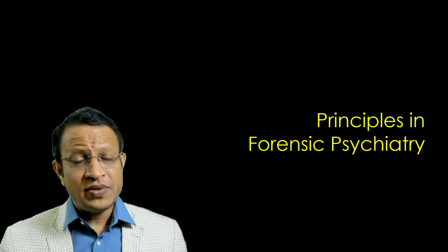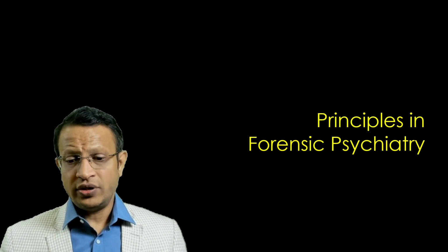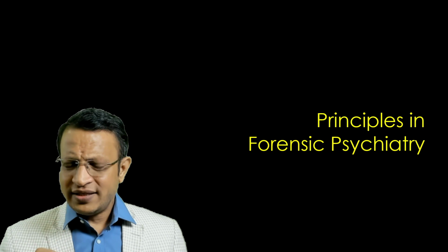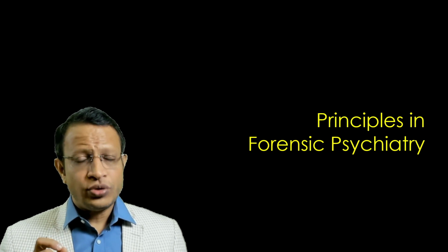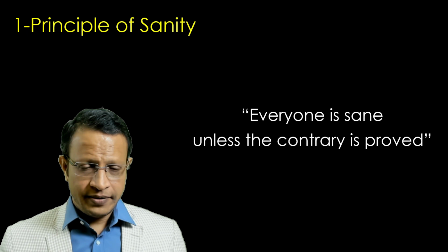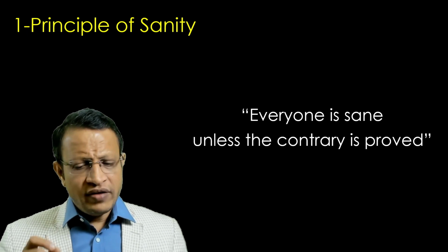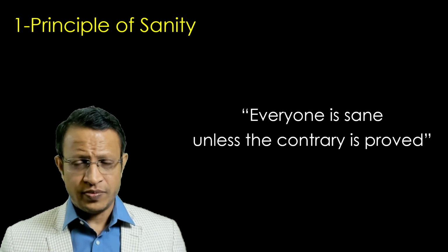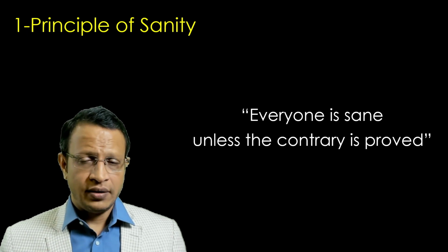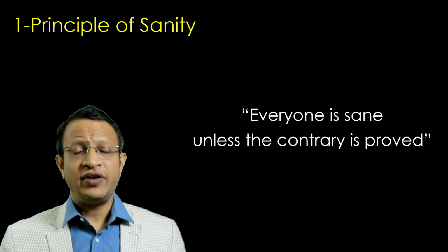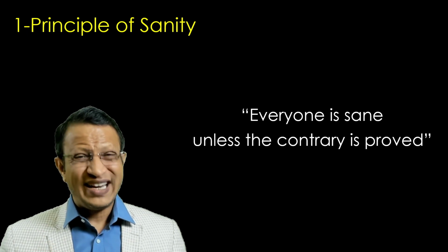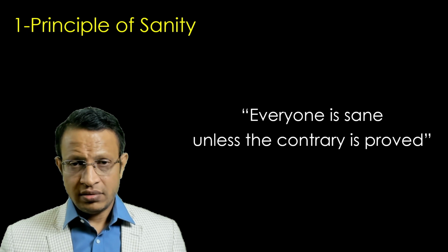So let's understand what the principles of forensic psychiatry are. Till now, we have discussed the difference between forensic psychiatry and clinical psychiatry, and the definition of forensic psychiatry. However, forensic psychiatry has certain principles that you should know before you enter into the area of forensic psychiatry. Let's move into one of them. The first one is the principle of sanity. Here, in forensic psychiatry, whenever a person is referred for assessment, you will start with a clear mandate telling that everyone is sane unless the contrary is proved. That means any person who has been referred from the judiciary or has come for a forensic psychiatry opinion, you will start with the dictum, or rule of thumb, that everyone is normal unless otherwise it is proved.